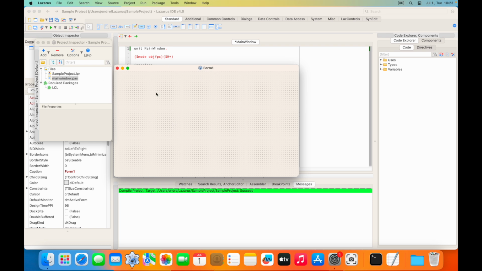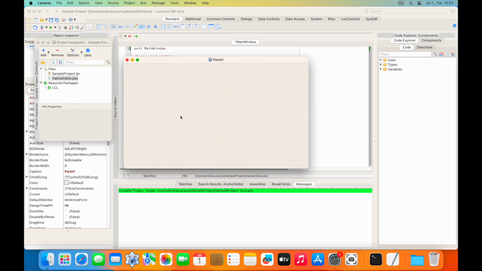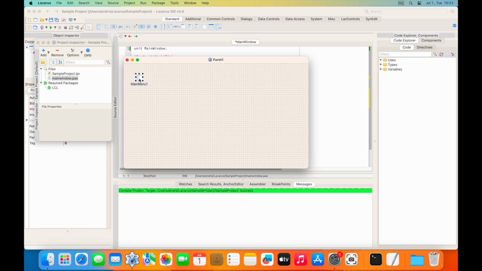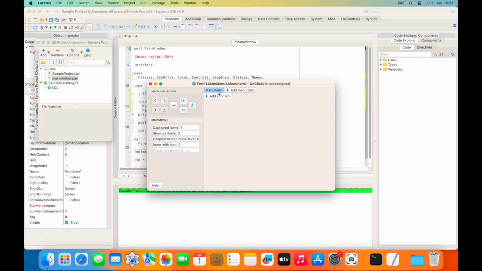Here you can define the menu and so on. But if you would like to create an application, for sure you will immediately face the need for additional forms. If the first form is generated by default and you run the application, this will appear. But how can you create additional forms? So let's add a menu again, and let's define an action for it. This will be the main menu.